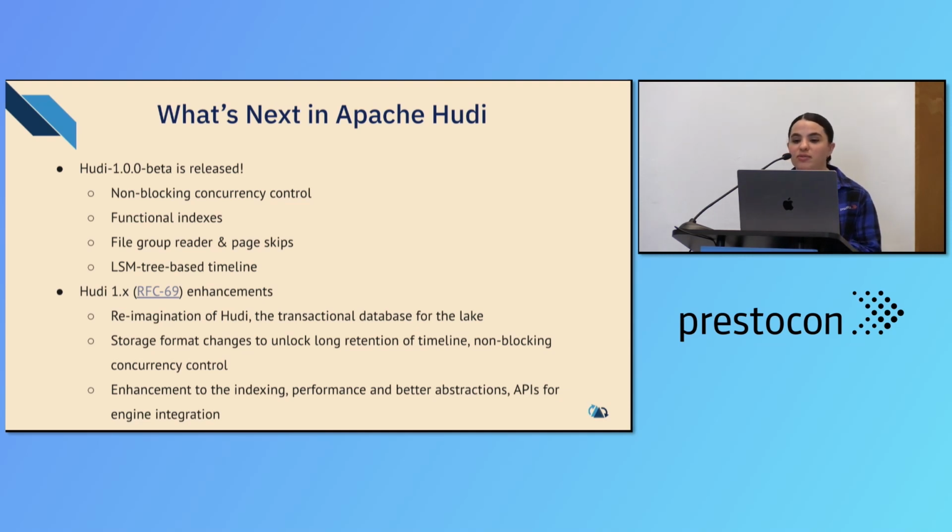Hudi also now supports functional indexes. It's built on top of Hudi's multimodal indexing subsystem, and is essentially an index on a function applied to a column, and it enhances access speed and integrates partitioning into the indexing process. You can easily manage these indexes using familiar SQL syntax, and you can build multiple indexes based on the function defined on the columns. So you can write a SQL statement like create index on some table name, and then provide the column name and the key and values that you want. You can learn more about the 1.0.0 releases with RFC 69. It's a link to the GitHub issue that has more details around that.